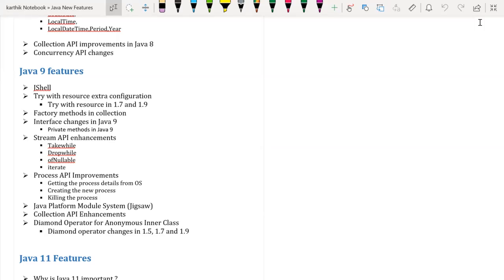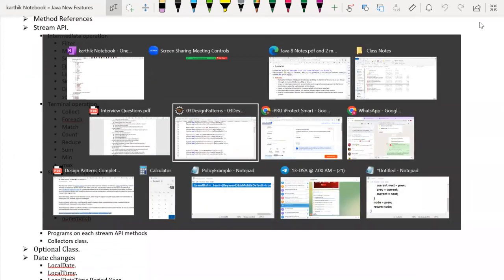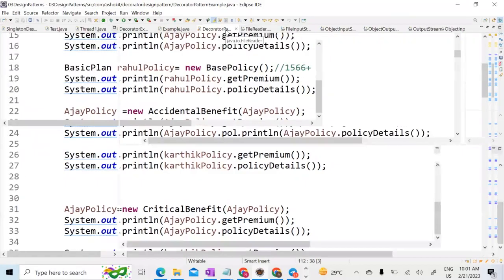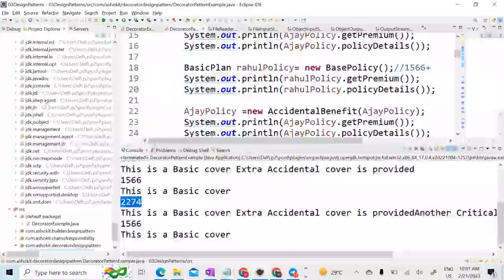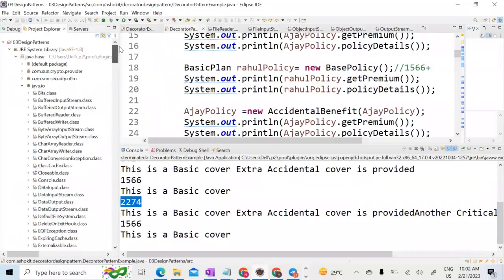Now, whenever you go for Java 11, in Java 9 they introduced a new concept called modularity. What is modularity? Whenever I write a normal program using Java 8, where are the classes present? All the classes are in the rt.jar, correct?